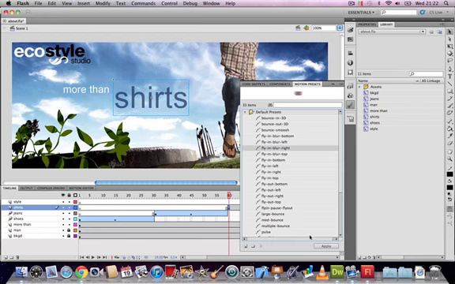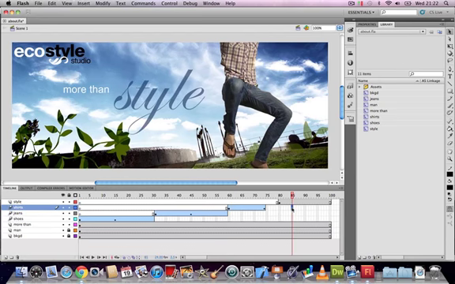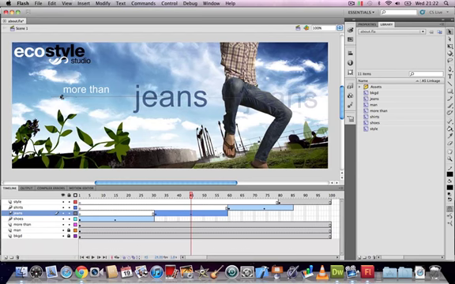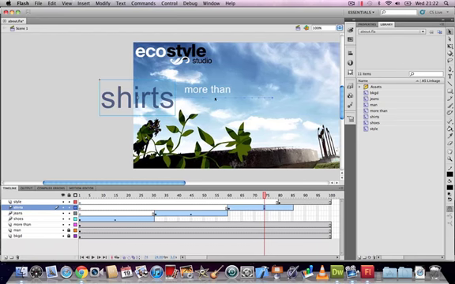Okay, so we might need to just do a little bit of tweaking on the actual motion tweens to drag them left or right, because there may be some overlap, and we don't actually want any overlap in this case. And for the last example here, the style layer, we're going to use the zoom in 2D preset, which is slightly different. So I'm going to select the style layer and go to my motion presets, choose the zoom in 2D preset, and click apply, and the motion tween is applied.